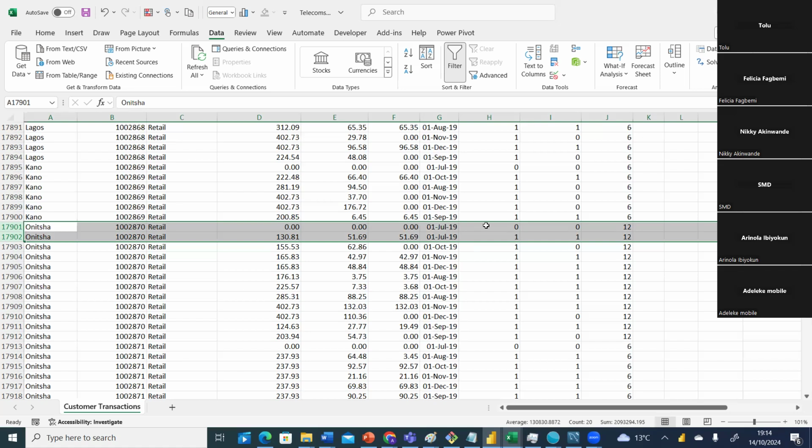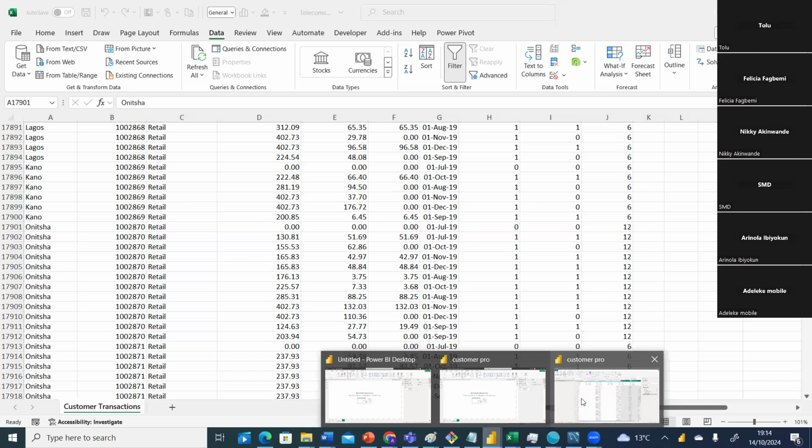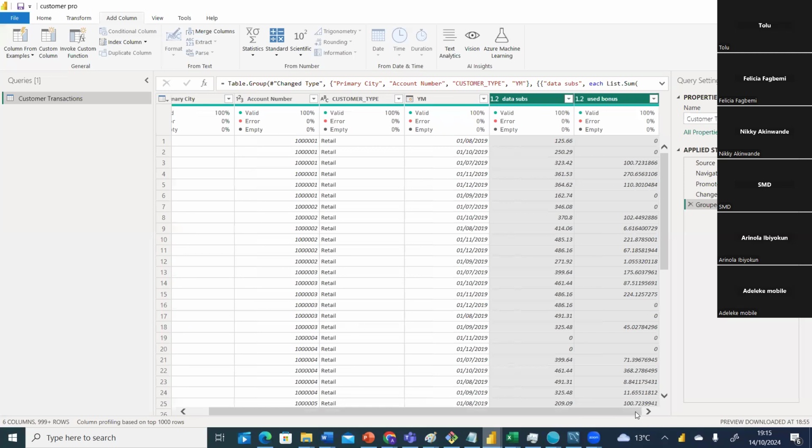And in Excel, to summarize, you have to use the pivot table. When we pivot this now, it will summarize it for us. So to show that, we are still going to use the same process we are using in Power Query. That's just to show that the two processes are close, though they follow different paths. So that's just what we want. I just want us to clarify. So going back to Power Query, now we are here now.